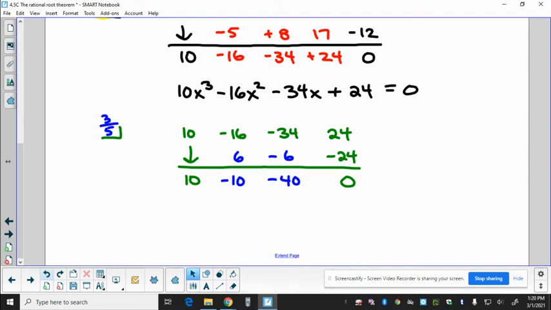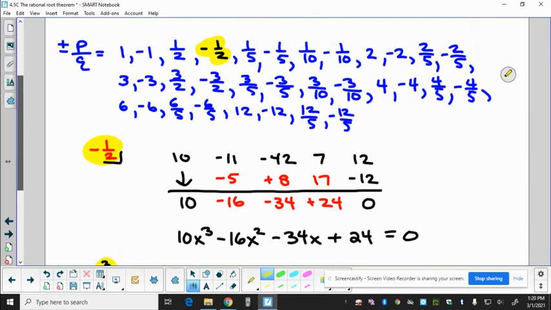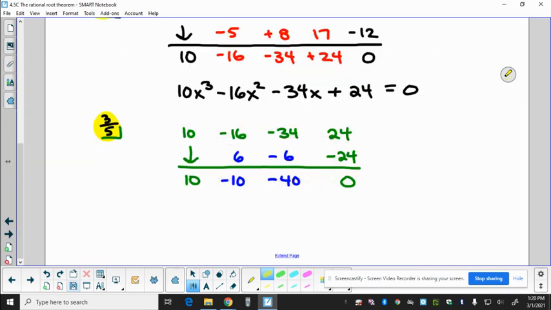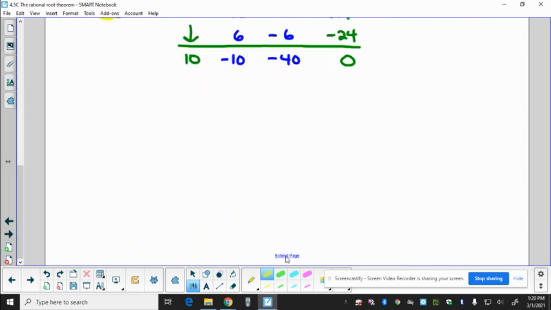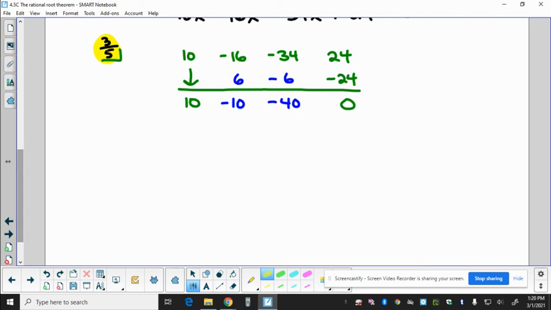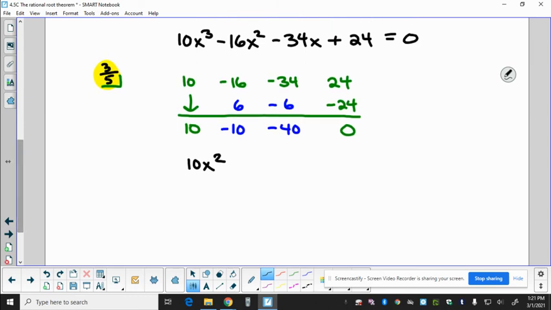So we know right now 3/5 is another answer from the list. Now, there are 2 more numbers. Are they from that list or not? I don't know. We're going to have to figure this out. Let's look at those coefficients as a depressed polynomial. So this would be 10x squared now. Remember, the other polynomial was cubed. You see it up there? Minus 10x minus 40 equals 0. Okay, let's try to solve this.